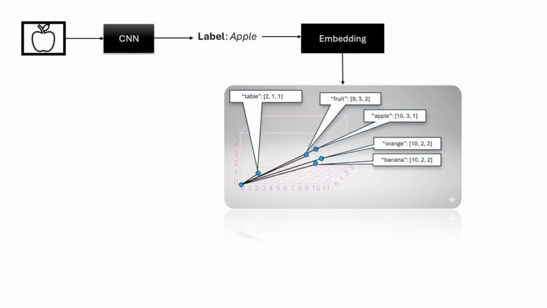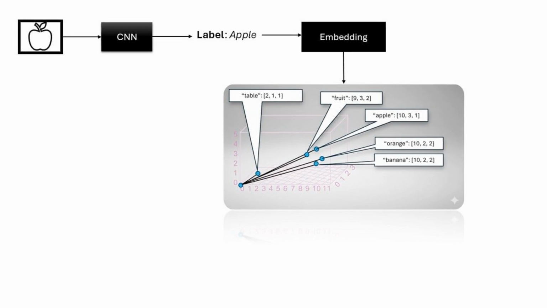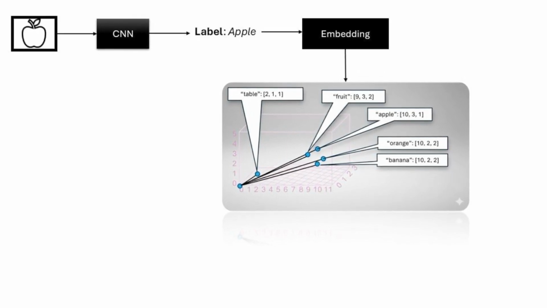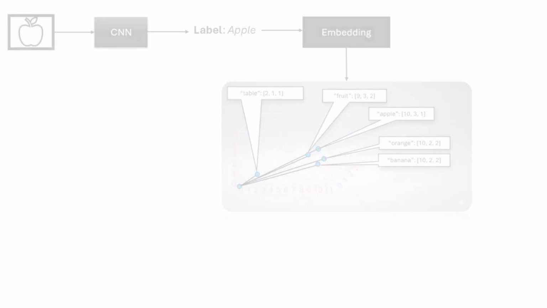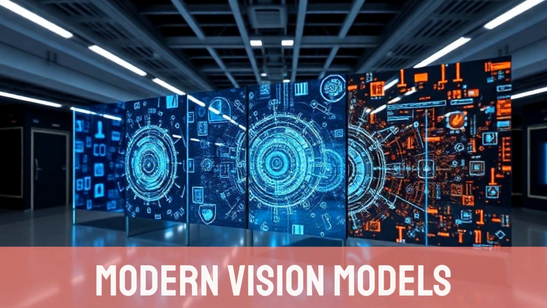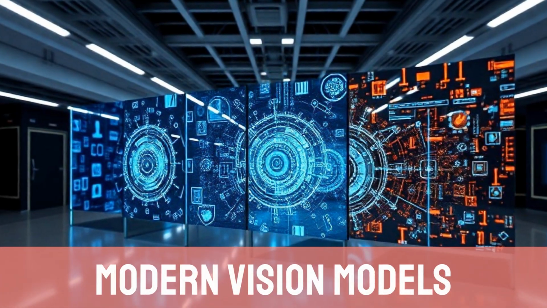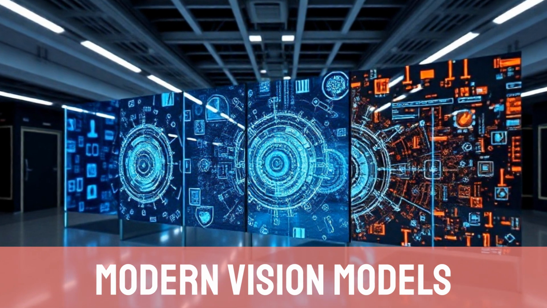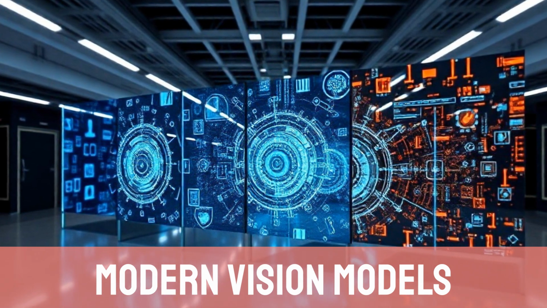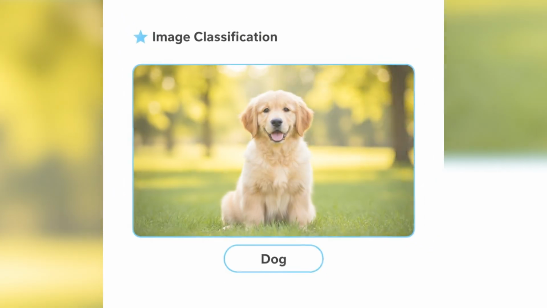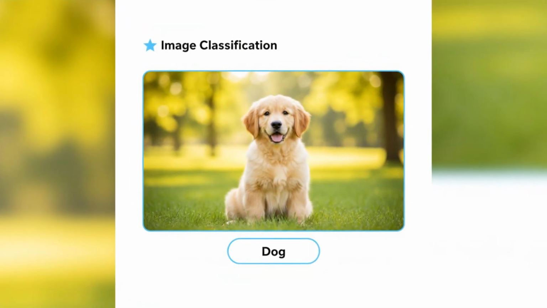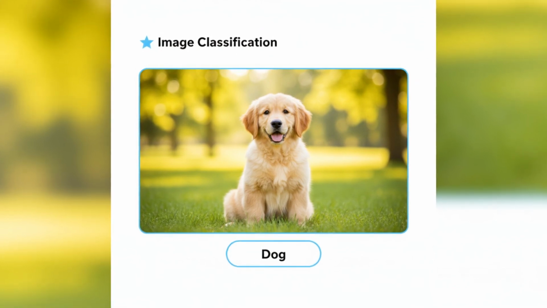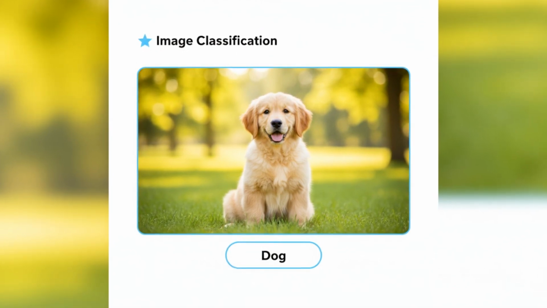Foundation models are the new standard for modern vision AI. They are massive, pre-trained models, often including both an image encoder and the language encoder, that have learned from huge volumes of captioned data. Instead of building a model from scratch, users adapt these models to create specialized AI for various tasks. For example, you can adapt a foundation model to perform image classification, assigning a distinct category label to the image content.